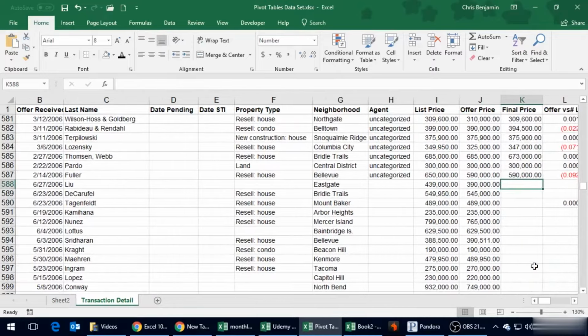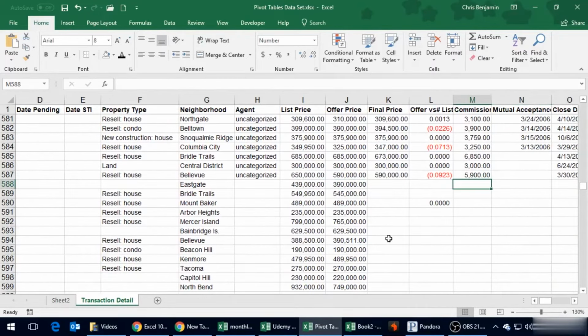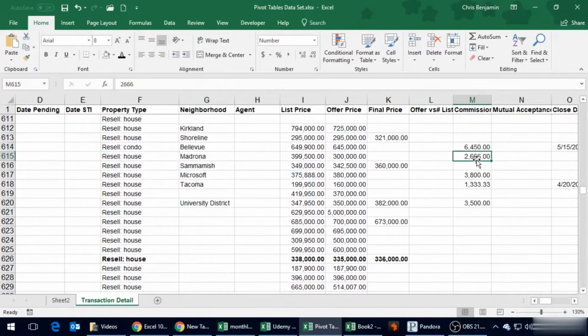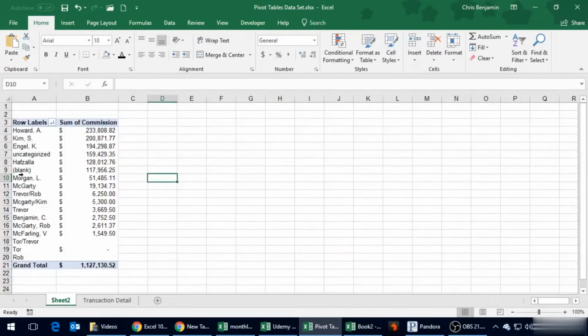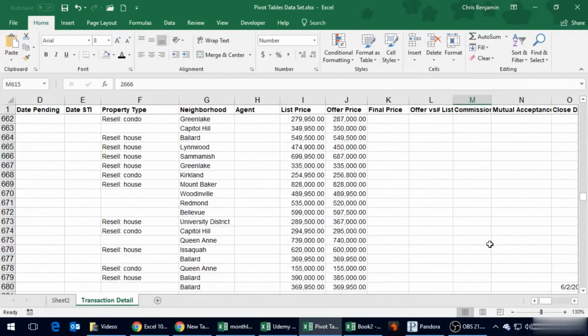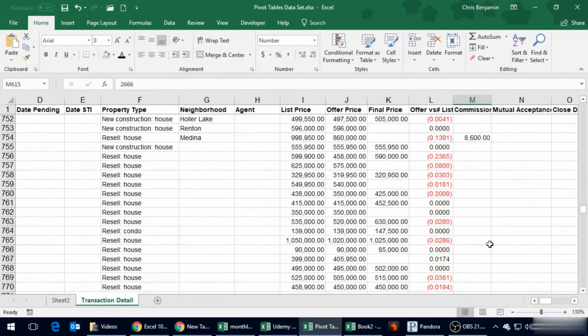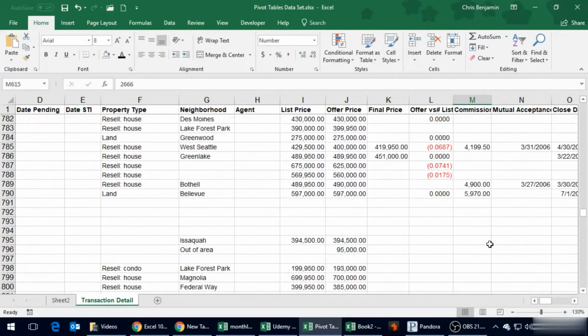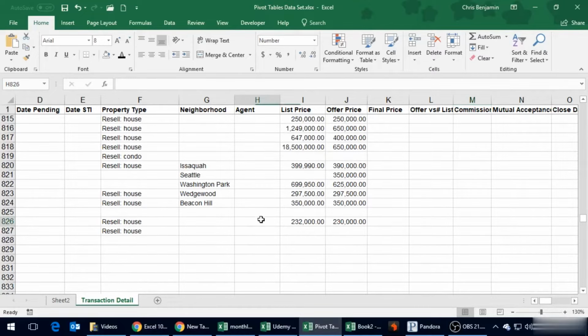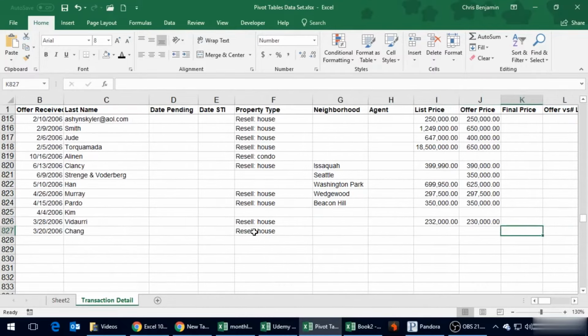Now, remember, we did commission. So in theory, anything that doesn't have an agent isn't going to have a commission. But we do have some. That's where that total over here that says blank comes from. It means the agent is blank, but there's still dollar amounts, and it's quite an amount. That's a decent amount, 117,000. So we need to do something with these, I feel like, guys. And all I feel like we should do, and yeah, there's quite a few of them, is put in a placeholder, if you will, and let's call it no agent listed.